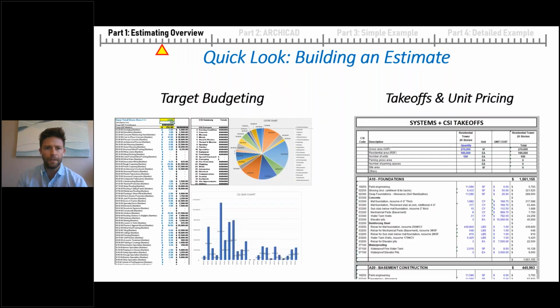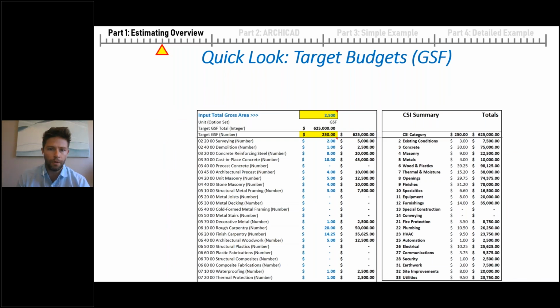So I'd like to take a quick look at two different trains of thought for building an estimate, starting with a target budget. This is actually a snip from the Excel worksheet that we shared, that you can download. It's from the ArchiCAD website. So feel free to download this and play around with this target-based estimate. It's all about inputting a gross area, or the total size of a project, which is a really key indicator to be tracking. And then it allows you to break down the scopes of work into individual line items. You can see here we have them organized generally by CSI MasterFormat.